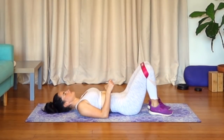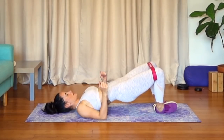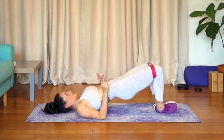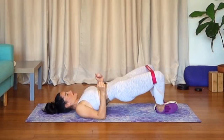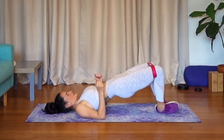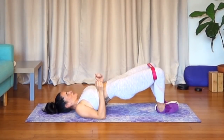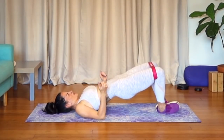Soles of the feet together, knees to the sky, dig the elbows in, lift the hips, and just pulse out on that band. Keep squeezing those glutes. If you have any ankle issues, feel free to just do a normal bridge with your soles of the feet on the ground. The main thing is to just squeeze those glutes hard, keep those hips up, and keep pushing out on that band.